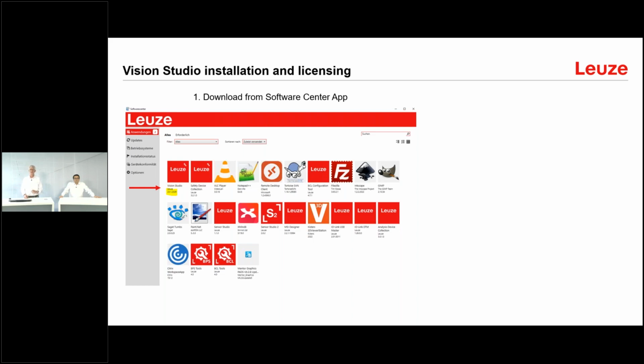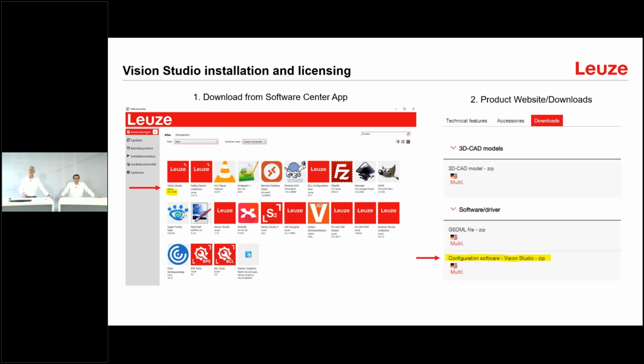We launched this release just in the beginning of April, and it was announced in the last WhatsApp. There was also information regarding the new features, and where you get a complete description for the new release.